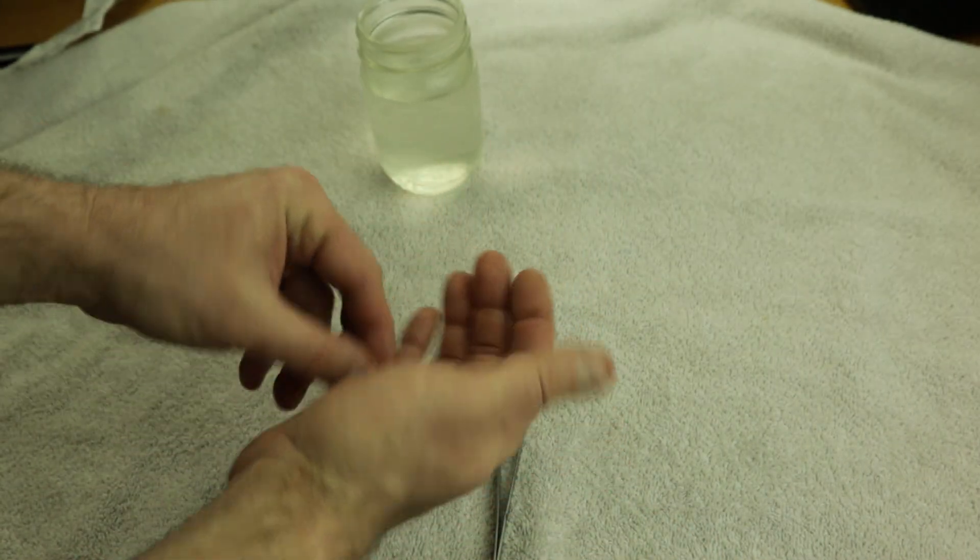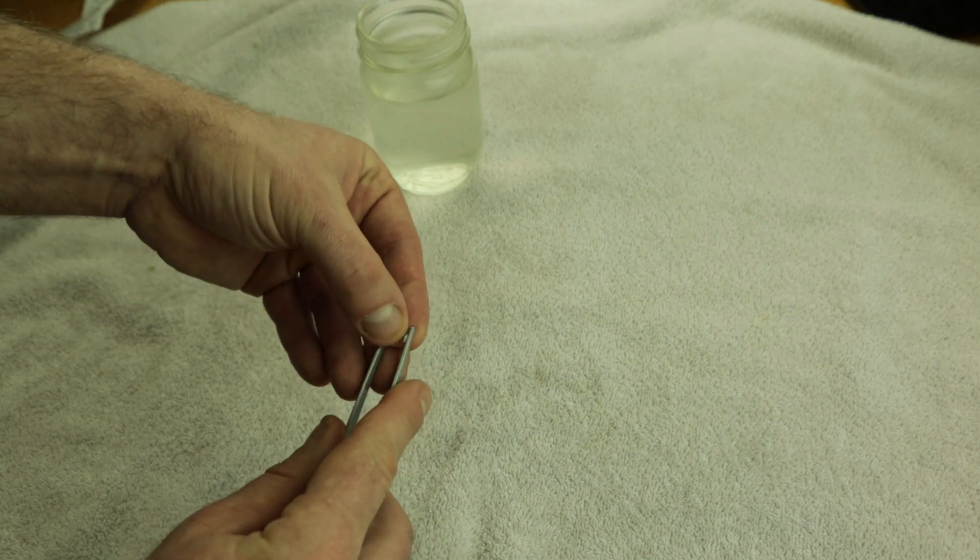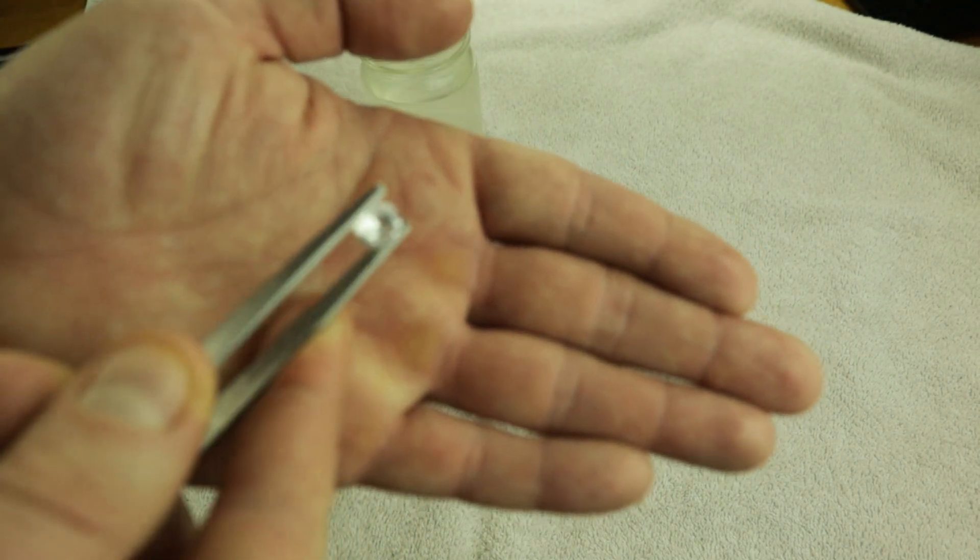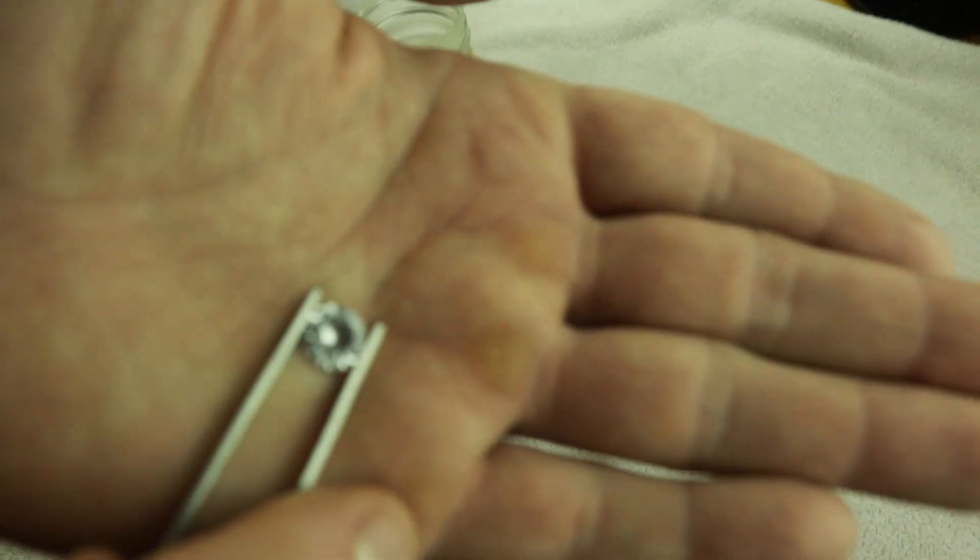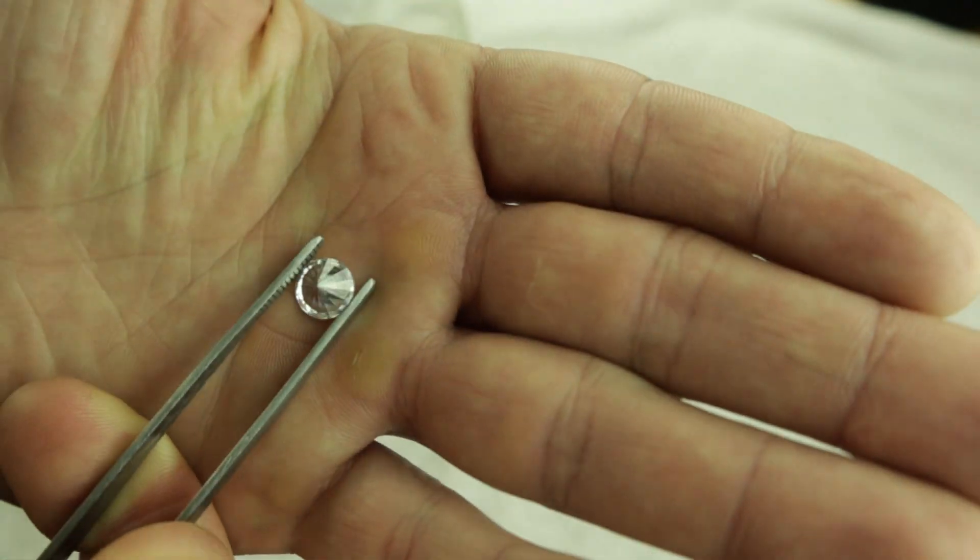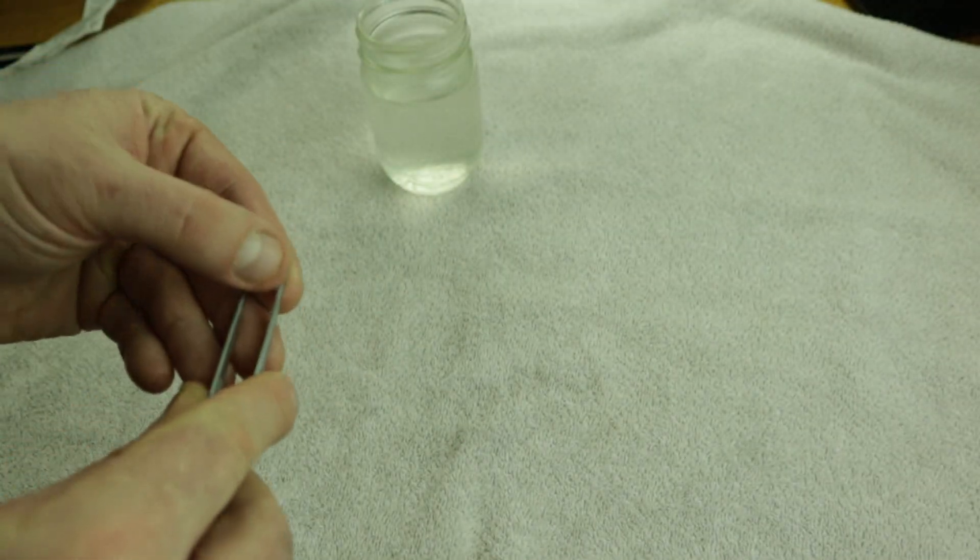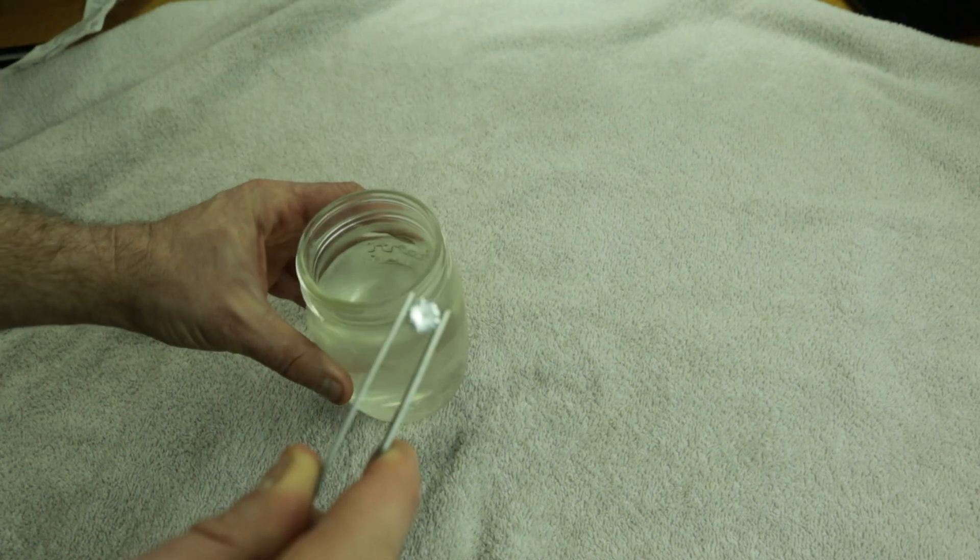I'm gonna use these tweezers, use a lighter, and go 30 seconds so it's really hot, and I'm gonna drop it in water. If it's a real diamond it'll be 100% fine, nothing will happen to it. But if it's fake it'll lose all its luster and it'll spiderweb or get crazy cloudy. It'll be 100% obvious that something went wrong.